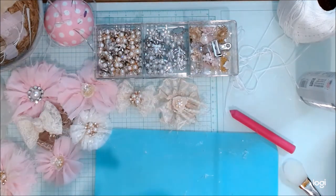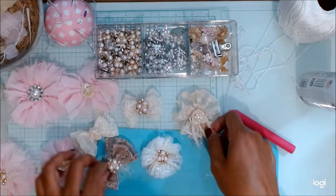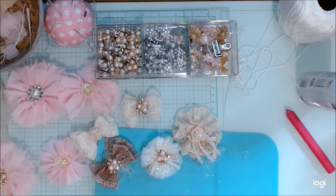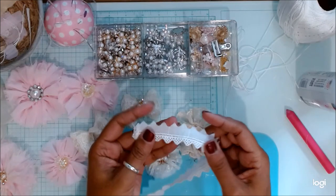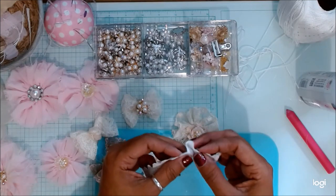Okay, so that's two bows, two little flowers using some of the trim that we're going to be selling this coming weekend. I hope you guys come and join us for the sale. Like I said, even this would be cute as a little quick flower as well.